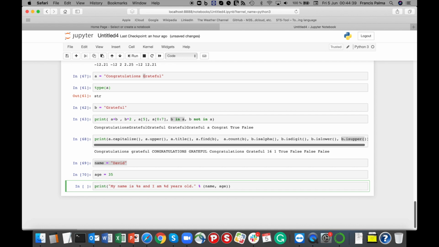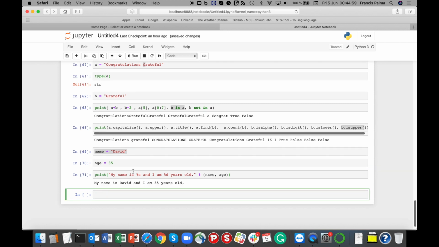Now if I print this message, it will take these variables and simply put the values in sequential order, name in %s and age in %d. If I run this one, it will say my name is David, I am 35 years old.